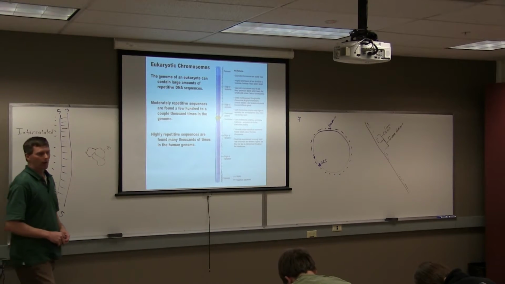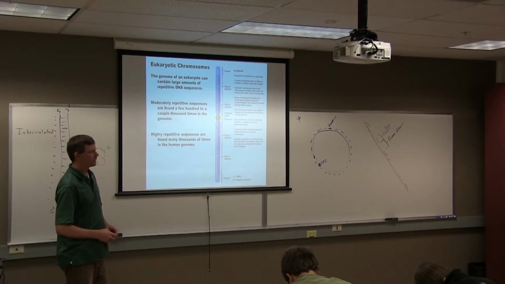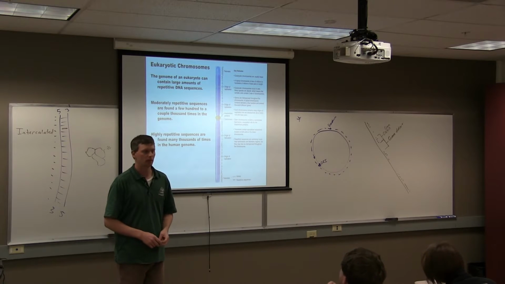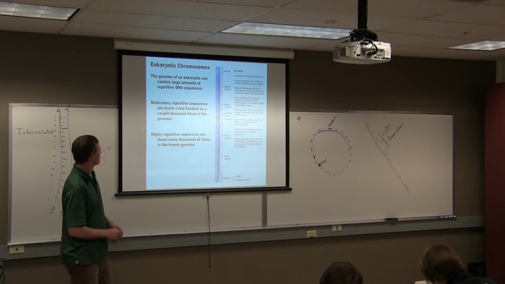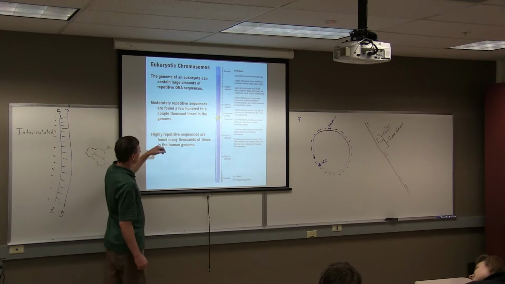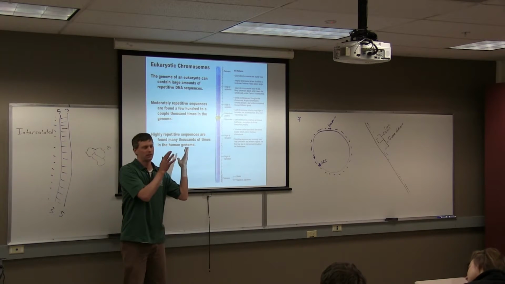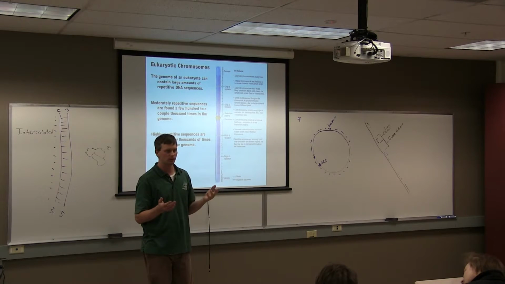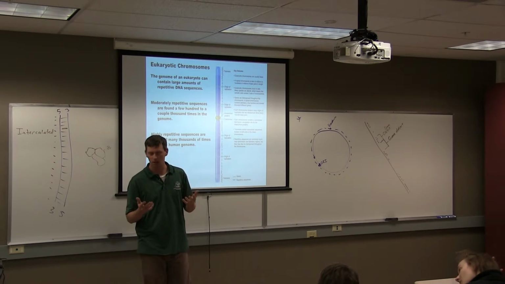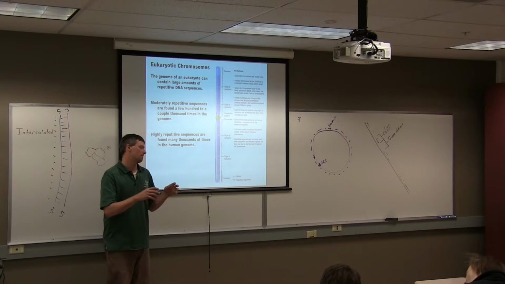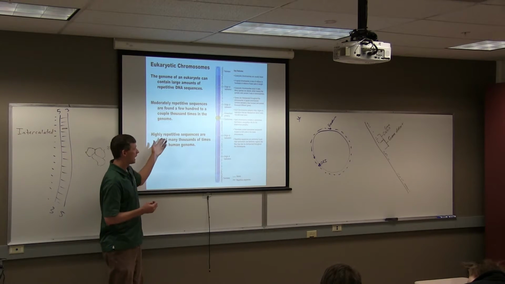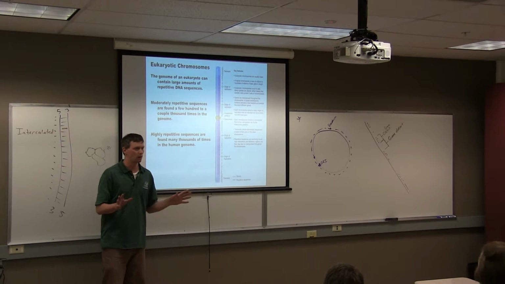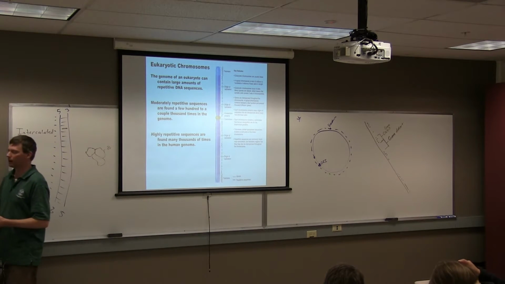The genome of a eukaryotic cell can contain lots and lots of repetitive DNA sequences. People will get into the study of these repetitive DNA sequences and what they do and why we have them and why they exist and how they expand, how they increase in number. They break these down. There's low repetitive and highly repetitive and moderately repetitive, and details we don't need to get into. Take a graduate level course if you want to learn about it.